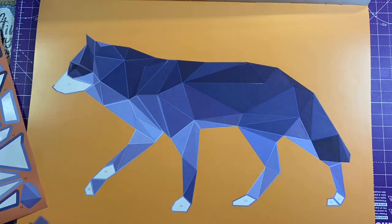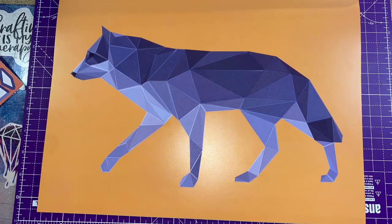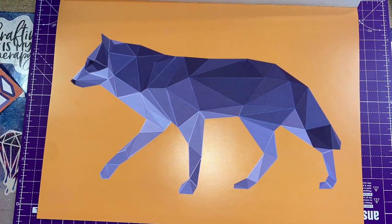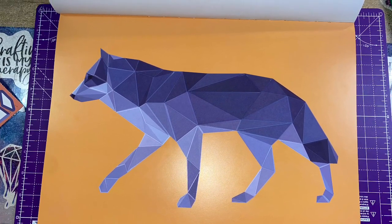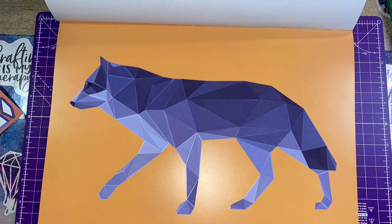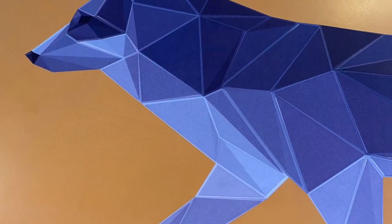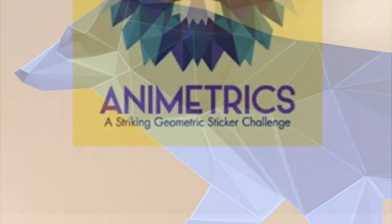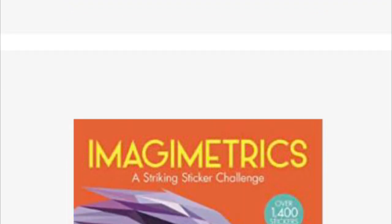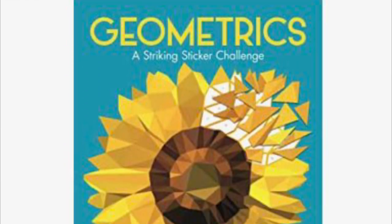The whole process was incredibly relaxing and very quick to complete. I would recommend it to anybody who has previously enjoyed diamond painting, paint by numbers, coloring, or dot to dot — it is very much an activity in that vein. I would definitely want to do more. There are several books like this available on Amazon and I will pop some links down below for you to check them out for yourselves.